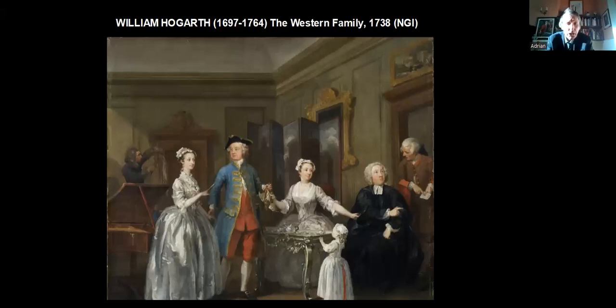In our own collection, a good introduction to the British tradition is shown by the William Hogarth painting here of the Wilton family. He's an Essex landowner. He wants to show off his sophistication, obviously. So he's got a nice harpsichord in the back of his room, and they're having tea off a silvered table with a Chinese porcelain set of cups.